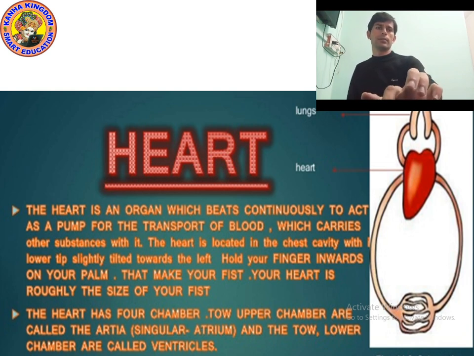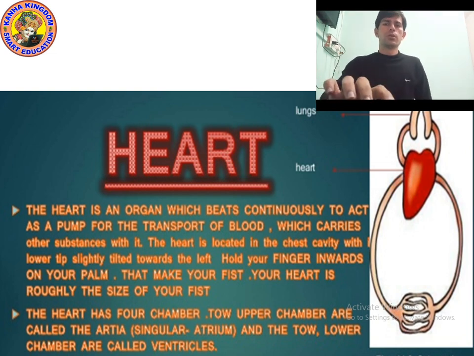In the last class, we studied about capillaries, the difference between arteries and veins, and I showed you the picture of the heart. We also studied what the heart is, as you can see on the screen. So we studied all these points. I will again show you the picture of the heart. Don't worry. Whatever we studied, let's revise.